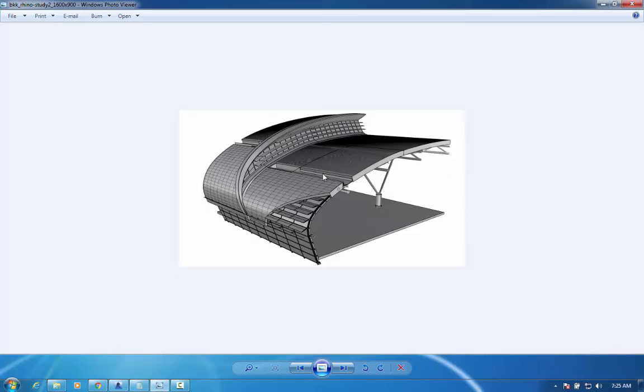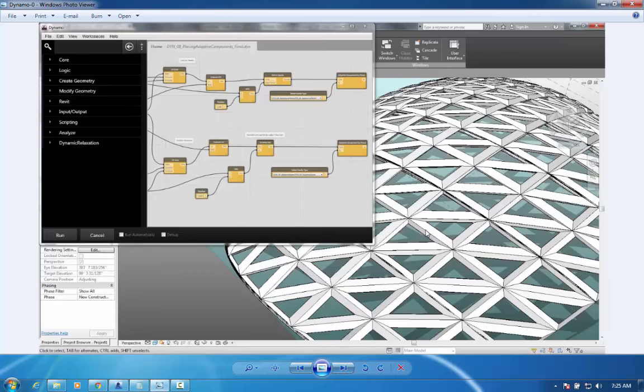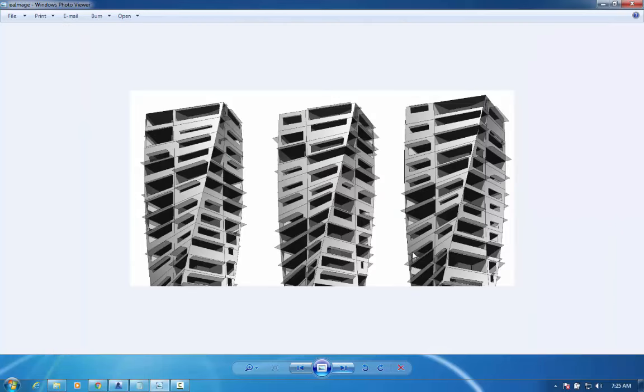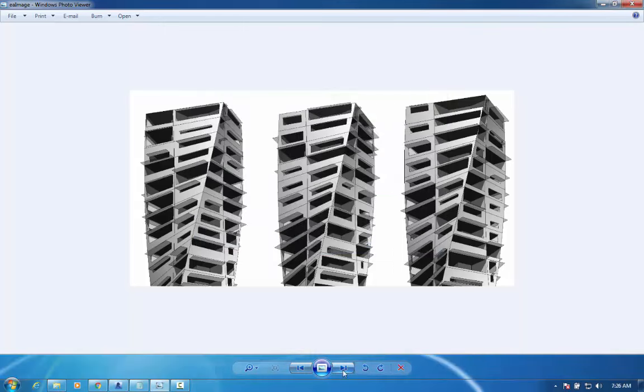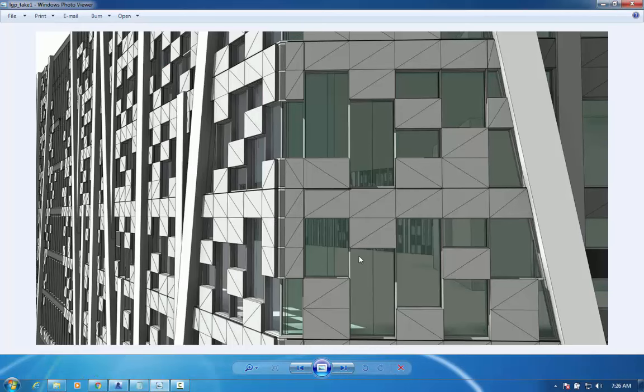It's part of the design, you can duplicate it and you can have a big project out of it. This one is parametric design too. So this one looks quite complicated. And this one is the most complicated.